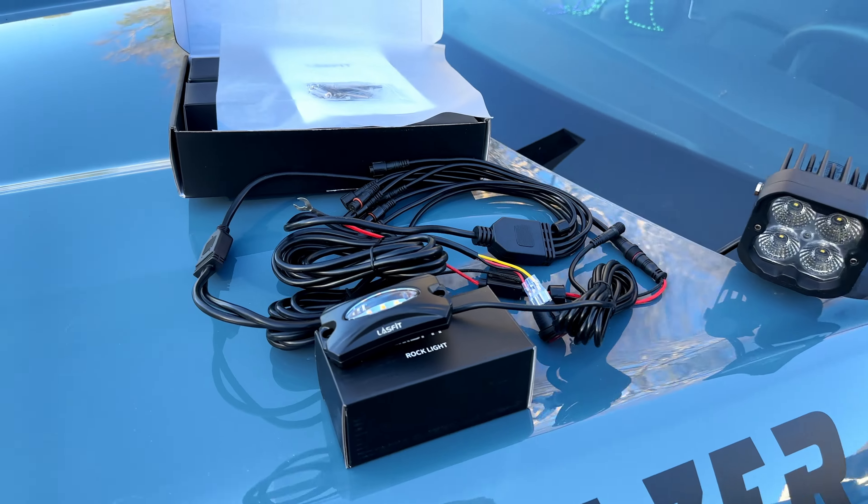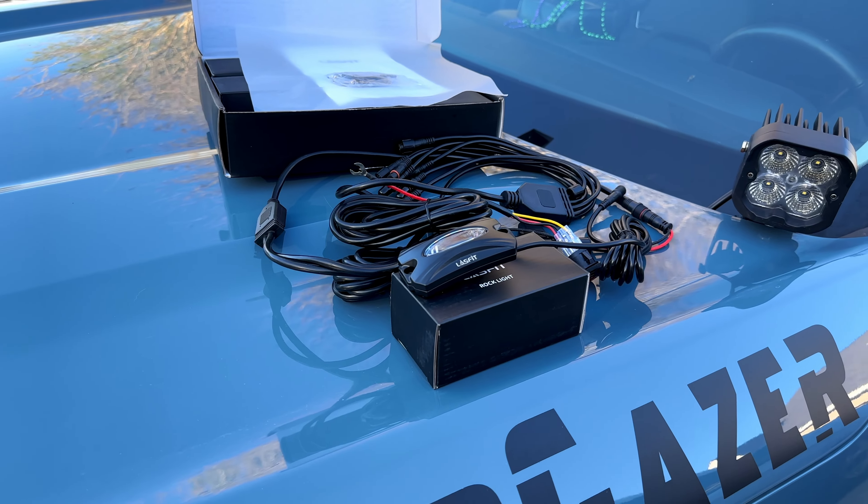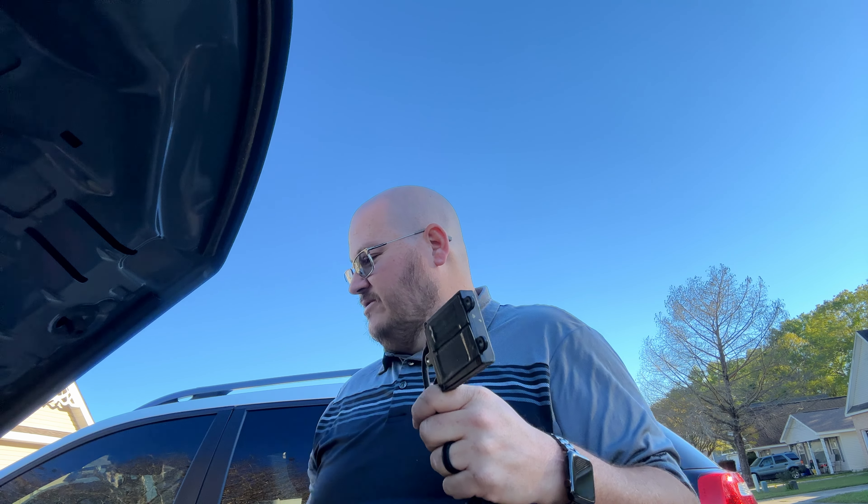Let's get started on getting these installed and take a look at some of the other pod lights as we start pulling them off. So this is the original controller — we bought this off Amazon, a cheap LED rock light kit from China. It hasn't worked very well. The lights when we first got them were super bright, but now over the years they've gone down. The kit is kind of destroyed — some plastics missing, exposing pins. We're going to get this all installed, get it cleaned up, replace with nicer rock lights, and see how well Lost Fit compares to cheap Chinese stuff.